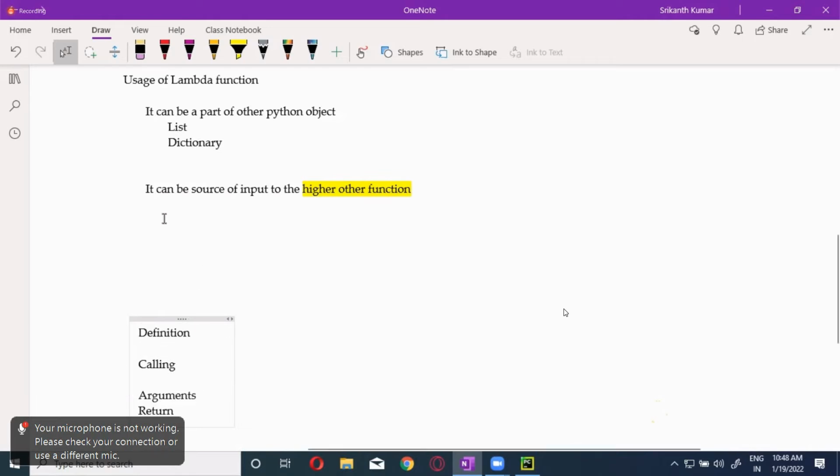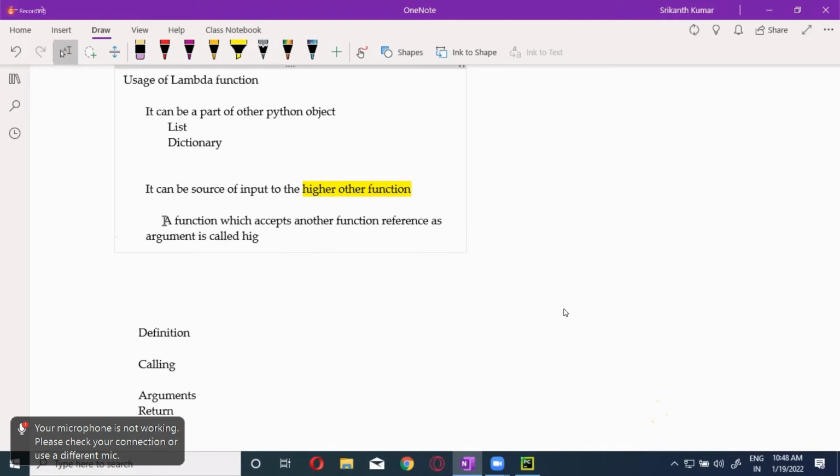A function which accepts a reference of another function as an argument is called a higher order function, guys. Remember this. This is the definition of the higher order function.